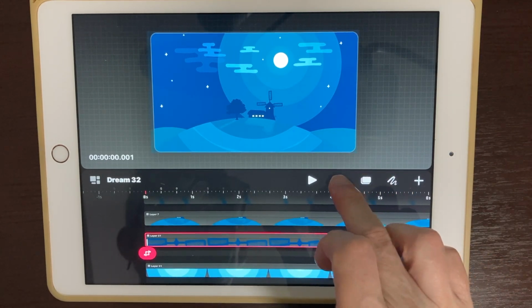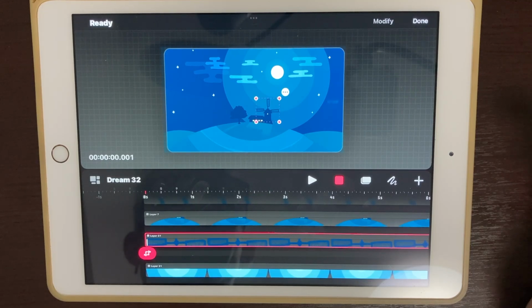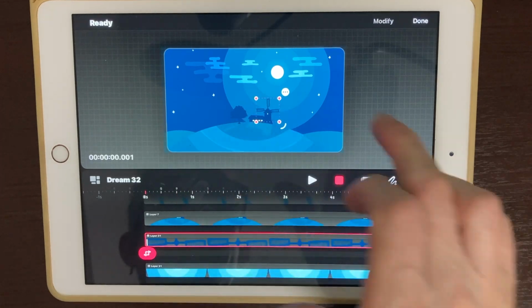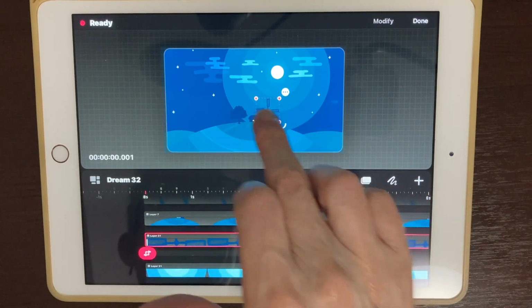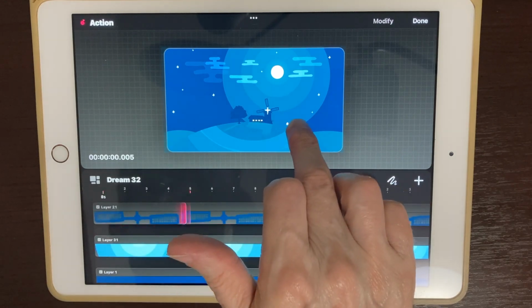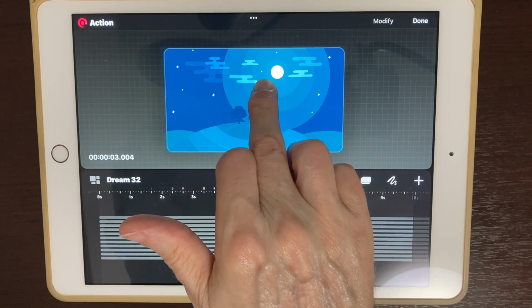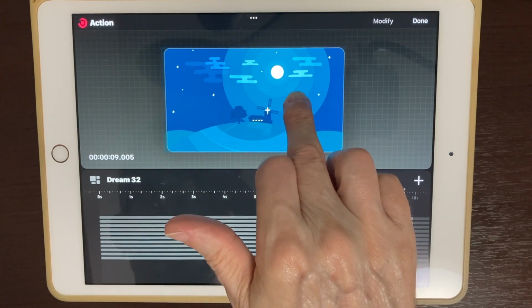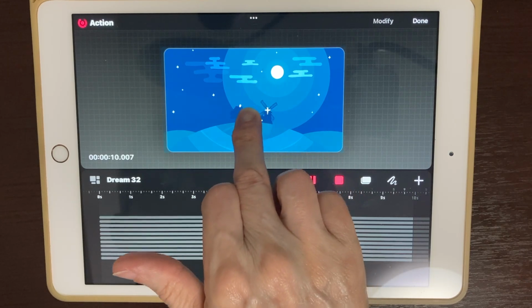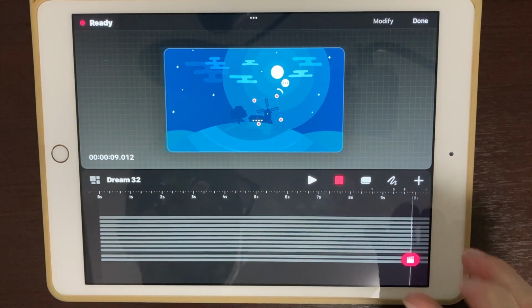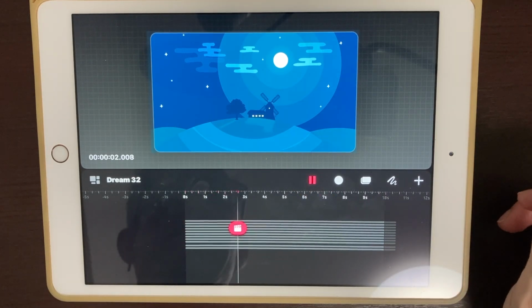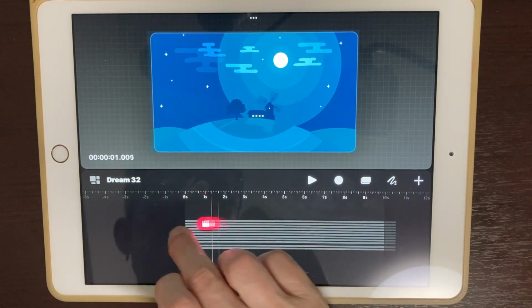We're going to hit the little round circle here, which is the record button. Then we click on a corner here until we get that little curve mark, and that's going to be our rotation button. As soon as we start moving our finger, it's going to start recording. All right, we should be there now. Click off of it and go back to the front. Let's see what it looks like. Yeah, that's good. I like it. Okay, so that is the first animation we're going to do.